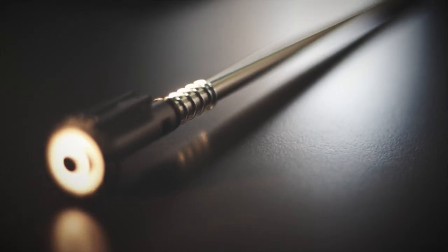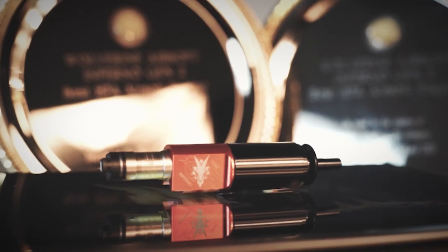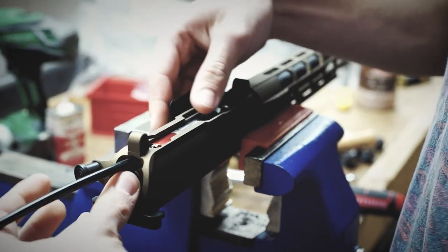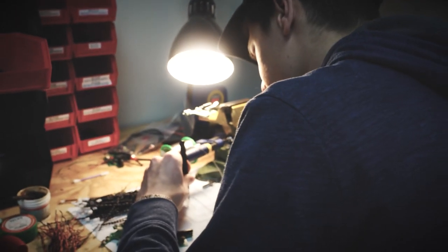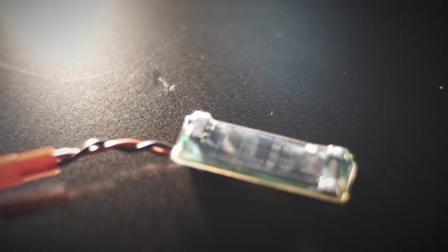They will also come with our new CNC hop-up, paired with a ZCI 6.02 285mm barrel and a maple leaf 70-degree hop-up rubber. The limited edition will be powered by the legendary Gen 2 Inferno and will include a new premium trigger board, which features an optical selector switch for improved durability.